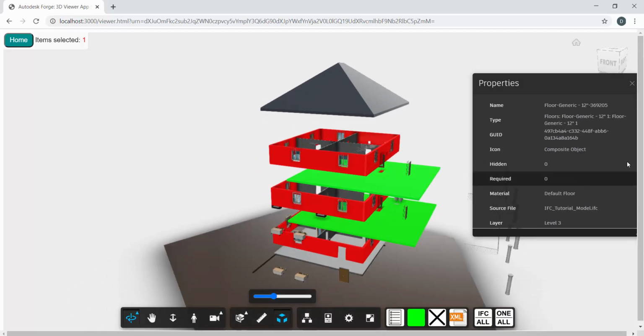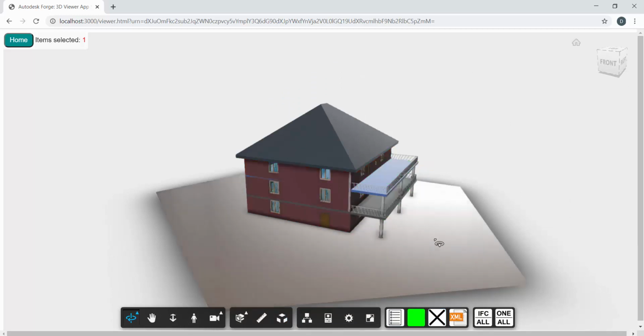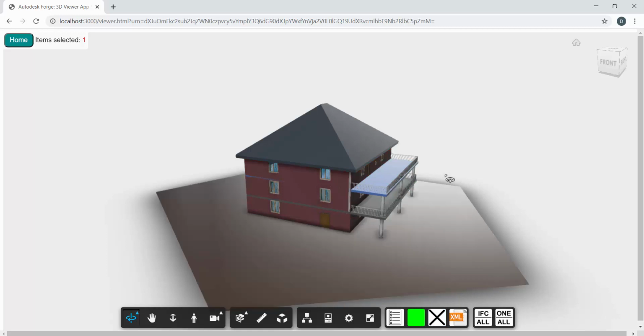The second one: we can also clear all of the colors here. The next functionality is to color certain categories of elements with a predefined XML schema. Clicking on this item will automatically color some elements that were predefined in the XML file.